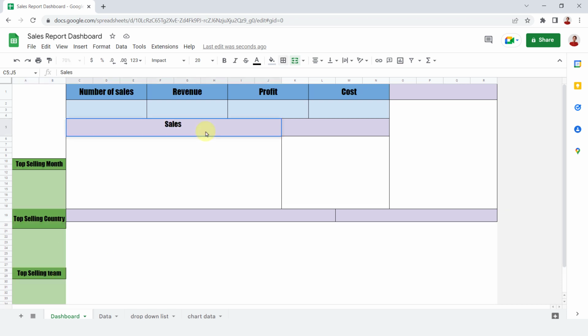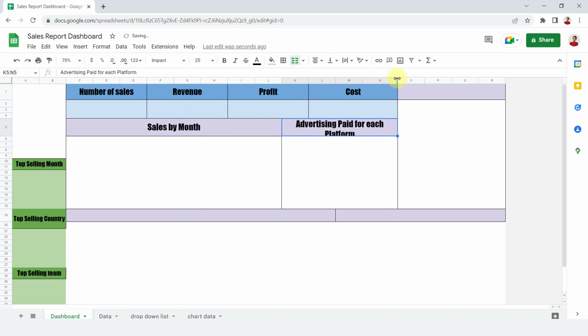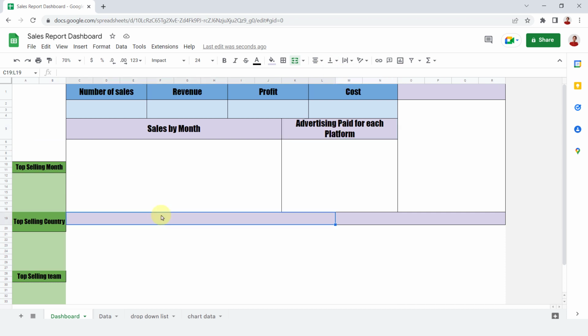In the middle, chart for sales by month, advertising paid for each platform, revenue by country, total sales by the sales team, and at the end, a table for sales by product.